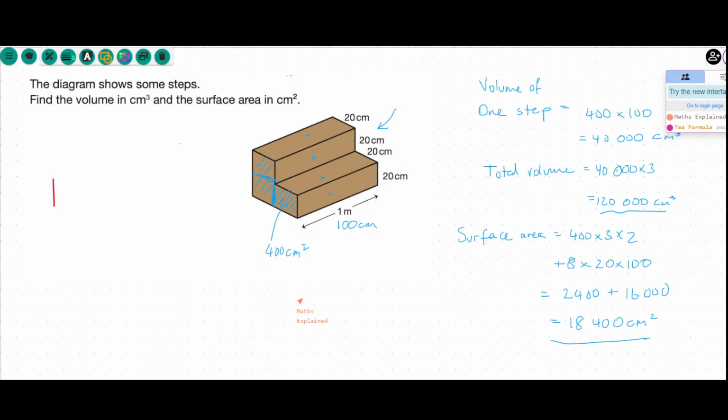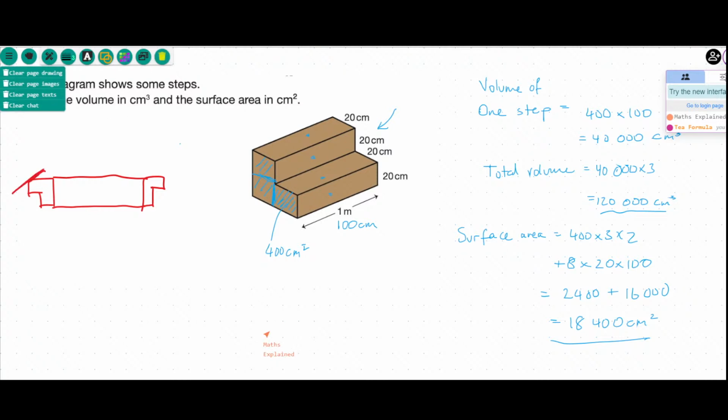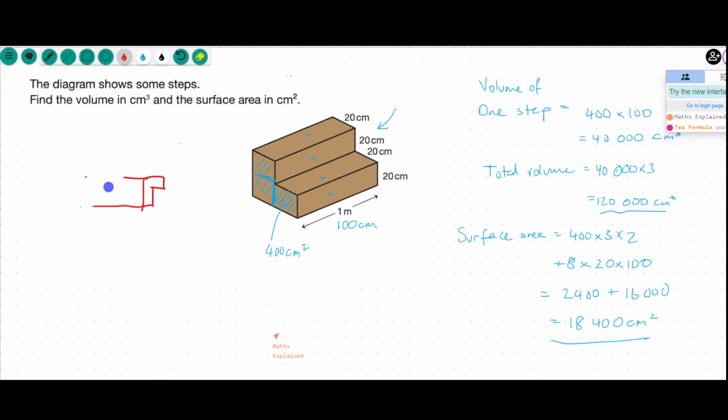Do you feel like drawing the net would help? Yeah, maybe that's how I kind of learn. So to work out the surface area, drawing all of the sides and being able to see all of the sides laid out like that might help. Yeah. I reckon I've lost my drawing tools now. There, I'm gonna get rid of that.